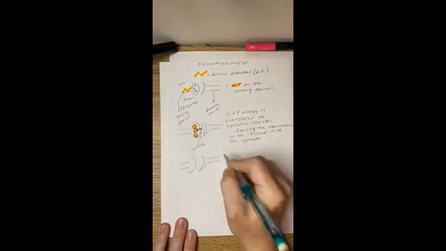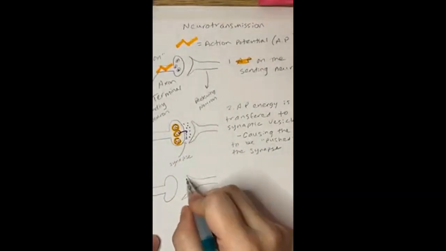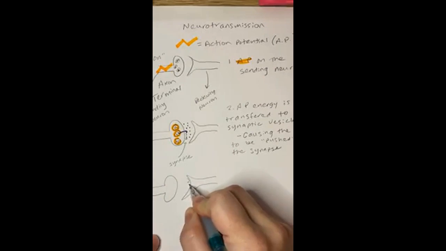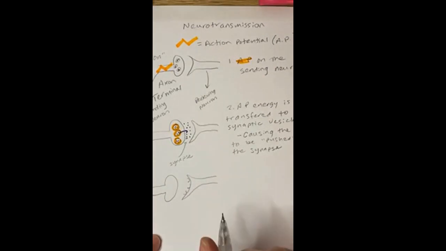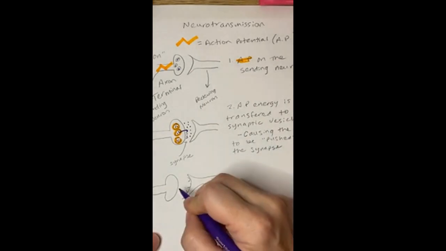All right, so on this neuron right here, I'm going to zoom in on it. We are going to add these little things called receptor cups. These are going to be like a lock for a key. The key is the neurotransmitter, and it's going to be almost perfectly shaped to the neurotransmitter that it is designed to absorb. So I'm going to take my neurotransmitter and put it in the synapse.